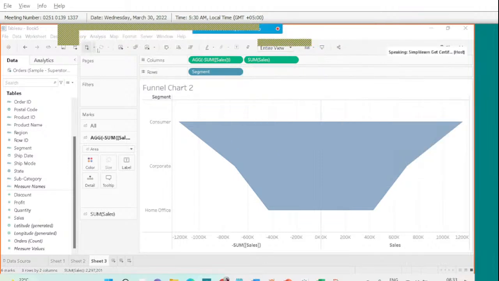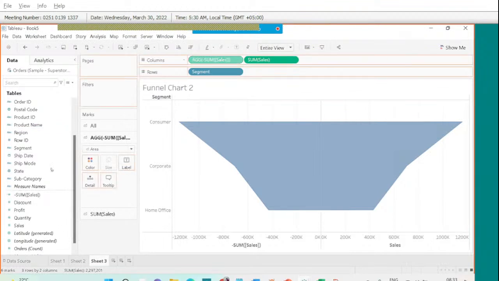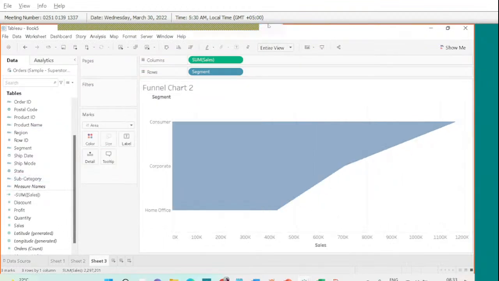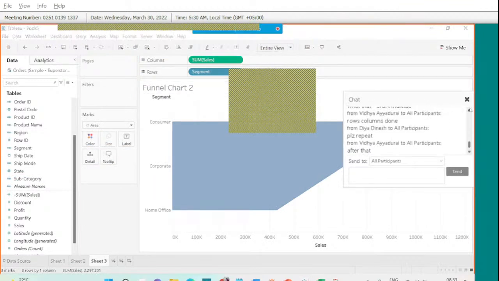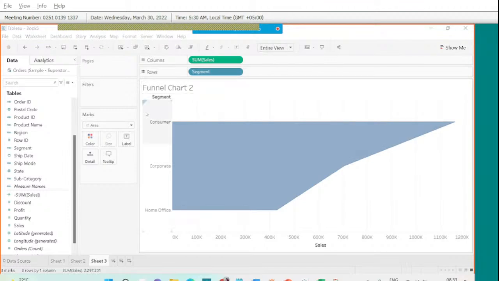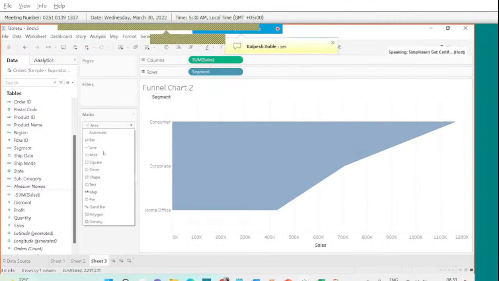Sure, I'll repeat it. Is this much part done, everyone, up till here? You have to change it to the area chart.